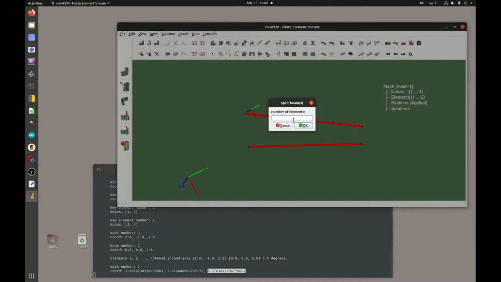This applies to each selected element. So this upper one will be split up into several, and this one also. And if we say 14, we want 14 different elements in each of them.